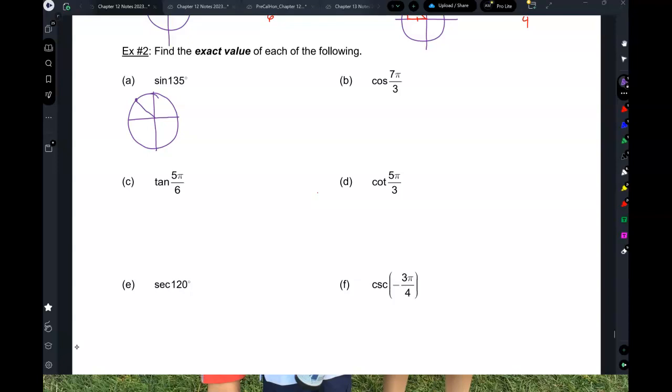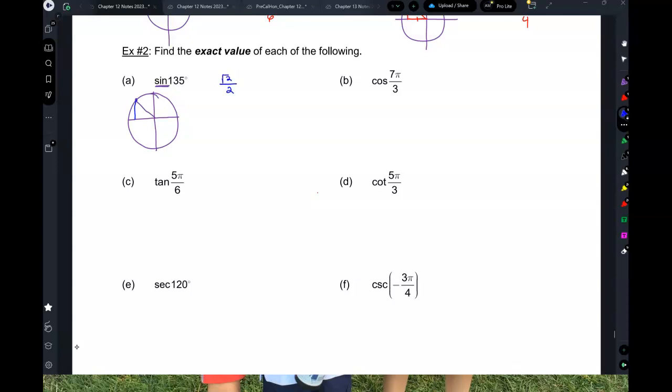Now, I want the sine of 135. Remember, the sine is the y coordinate. In other words, if I want to find the sine of 135, all I need to do is figure out, to get to that point, how much do I need to go vertically up or down? So to get to that point, I go horizontally a little bit, and then I go up a little bit. Since it's a 135, horizontal and vertical distance is the same, root 2 over 2.